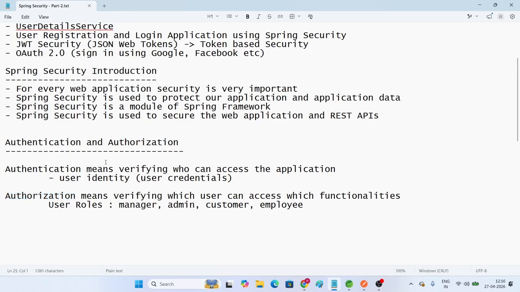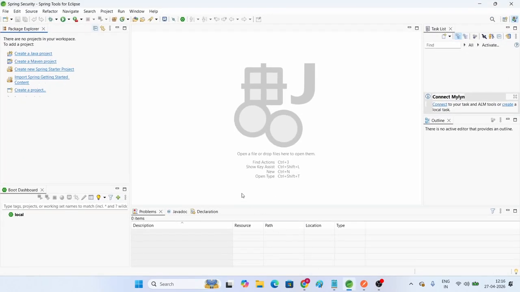In today's session, we will be developing our Spring Security application in STS, Spring Tool Suite. So let me open Spring Tool Suite and create one Spring Starter project. Whatever example we are seeing today regarding Spring Security is called HTTP basic authentication.